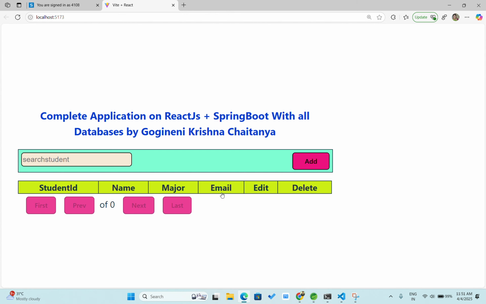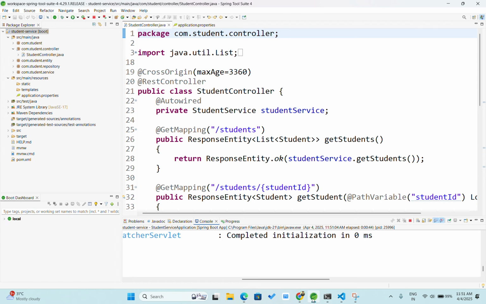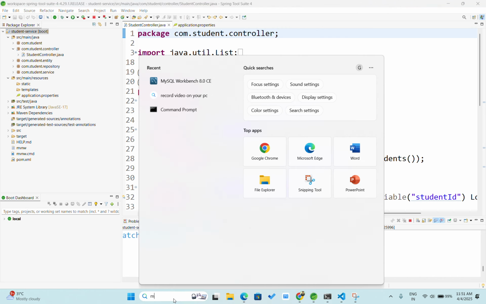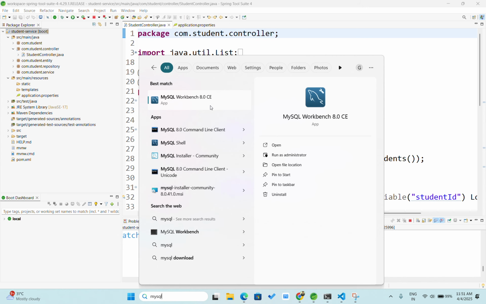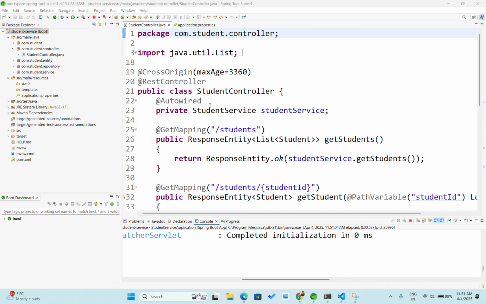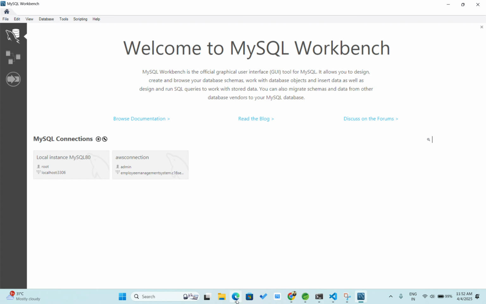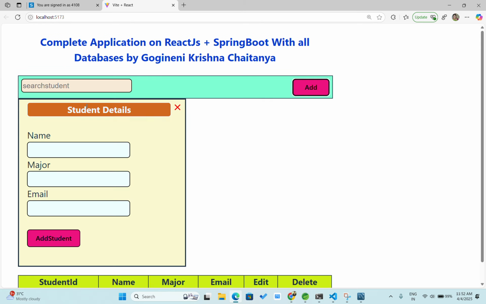See that your front end is working. Coming to your backend, let us go and check with your MySQL database whether I have data with me or not. Or come to your front end once, let us add some records.